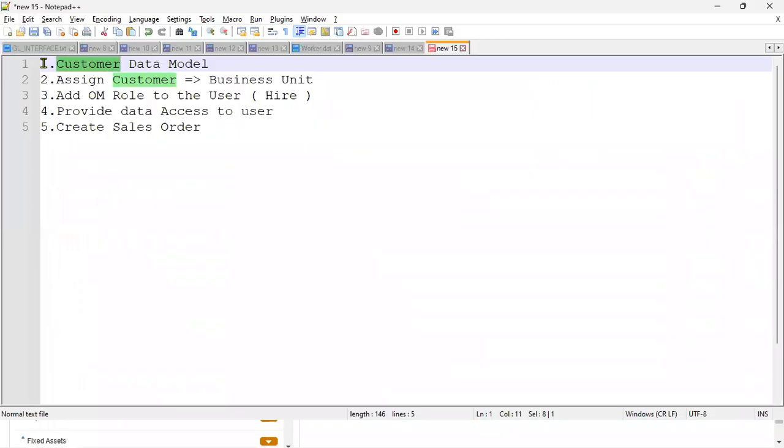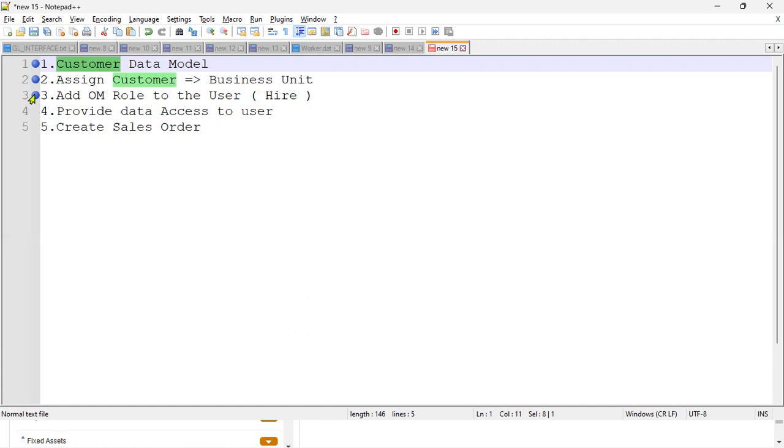user. So we have created the customer. We discussed what the customer data model is. What is the customer data model? Customer, customer account, customer account address, customer account address purpose. Data model is nothing but a hierarchy, a parent and child relationship hierarchy we are going to have here. Next, we are going to add the order management roles to the user.